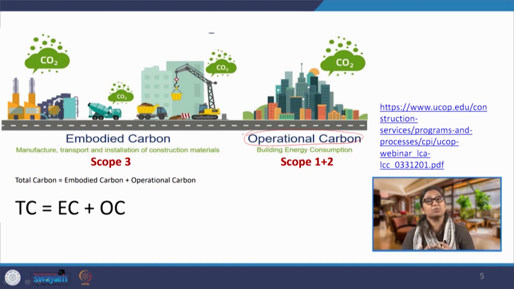So, we need an adequate amount of light inside the building to perform the activity for which the building is being designed. So, we are looking at overall comfort, whether it is thermal comfort, visual comfort, or acoustic comfort. A lot of energy is going into buildings during the operational phase to provide for this comfort. Plus, we have a lot of appliances and equipment inside the buildings depending upon the usage.